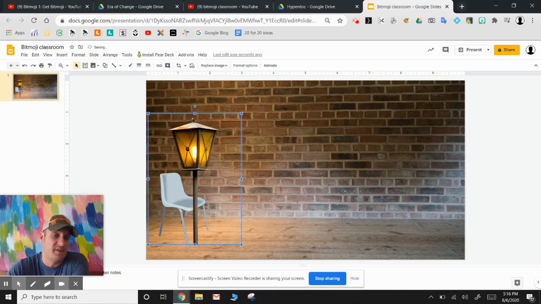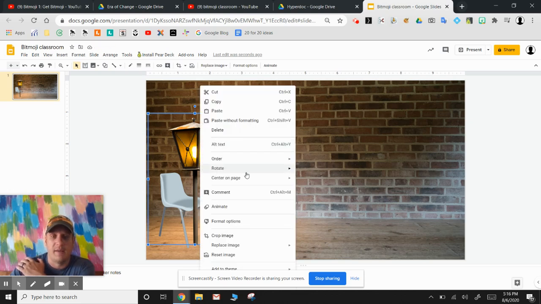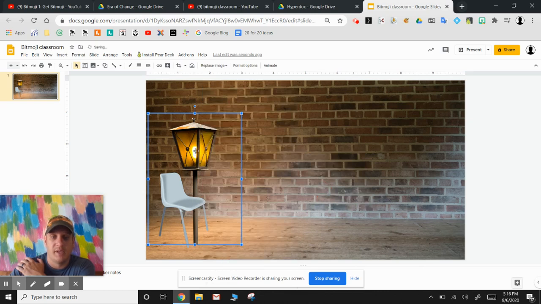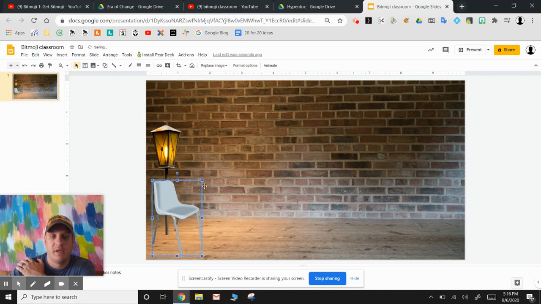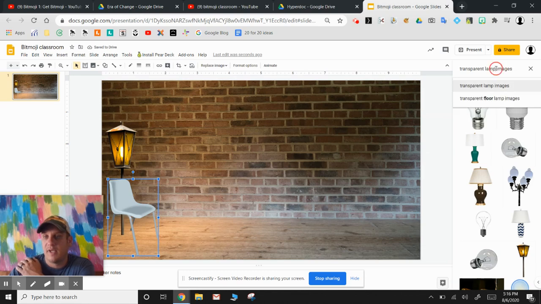and you'll notice that it's in front of the chair, which is kind of annoying. It's really easy to fix. Just when you have the image highlighted with the blue lines, right click on it and hit Order and then Send to Back, and then it'll put it in the background behind the other image. I'm going to make it a little skinnier too. There we go. Put it behind our chair. And, you know, maybe I want a desk. So I'll go over here and we'll do desk.